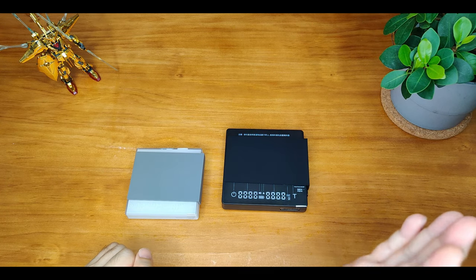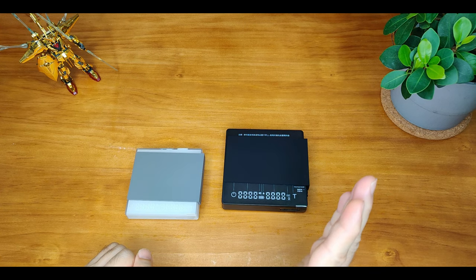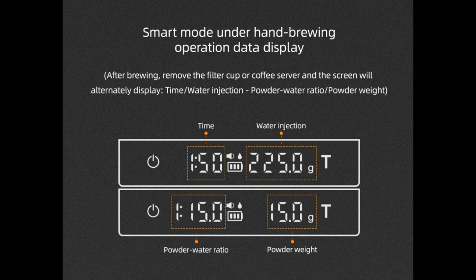Here is a summarized video on the features, functions and smart modes.